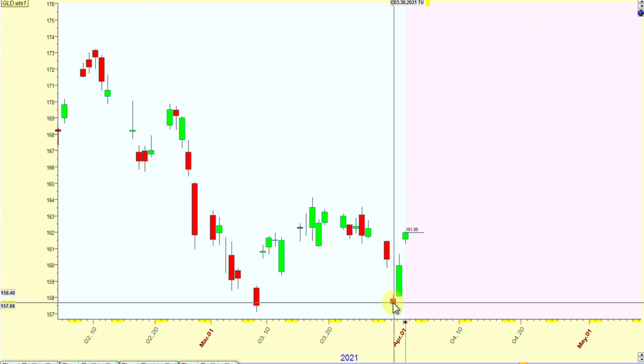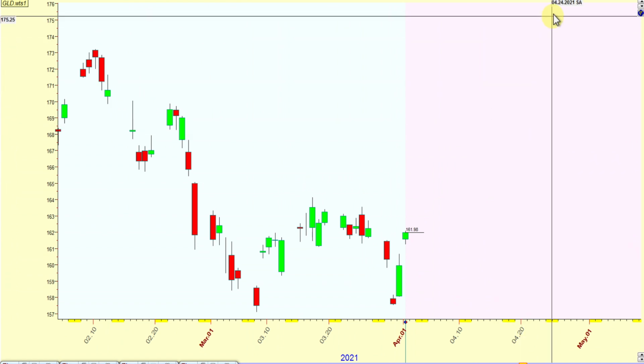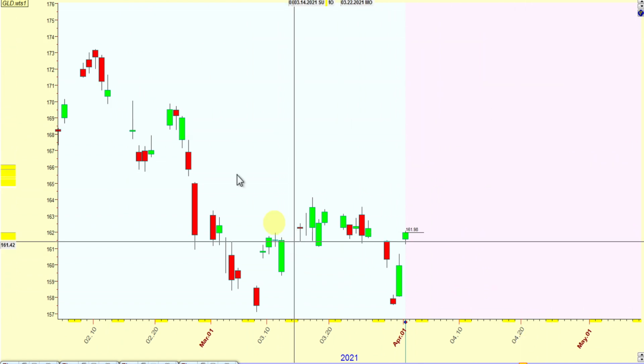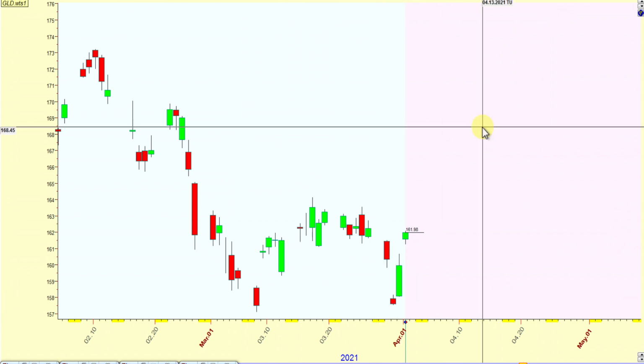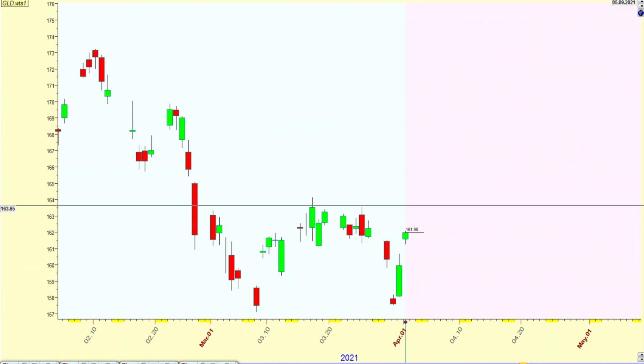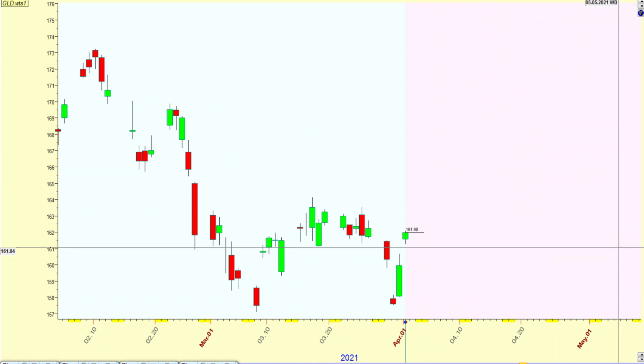But if the possible swing low is here, there's going to be a bounce, but it's going to kind of fluctuate, but it should continue going higher. Pretty much like time and price met its course, and now we're going to continue going higher. So I'm going to show you what the indicators are showing right now in regards to cycles.